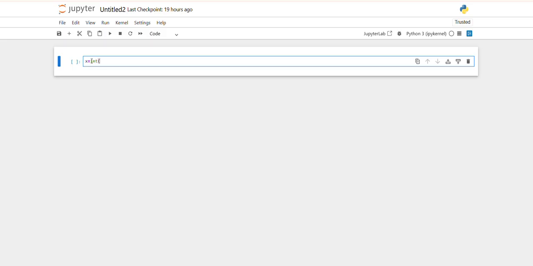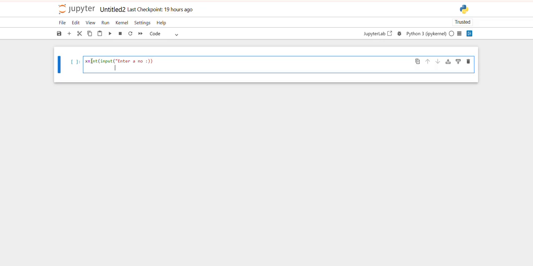So x is equals to int input, enter a number. By writing this line, I ensure that the user enters the value.